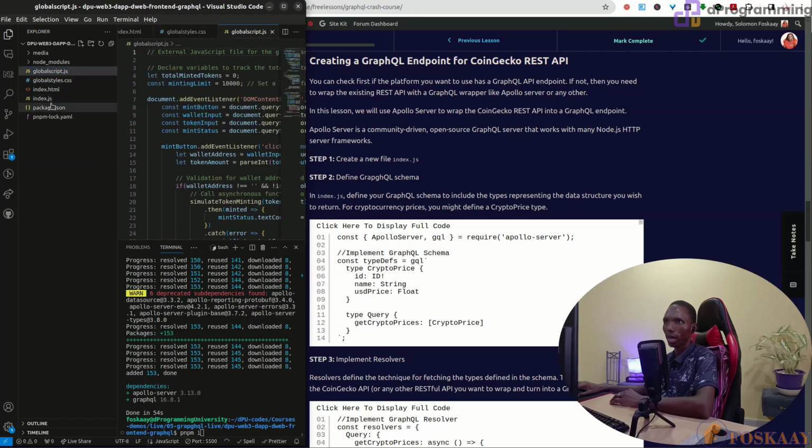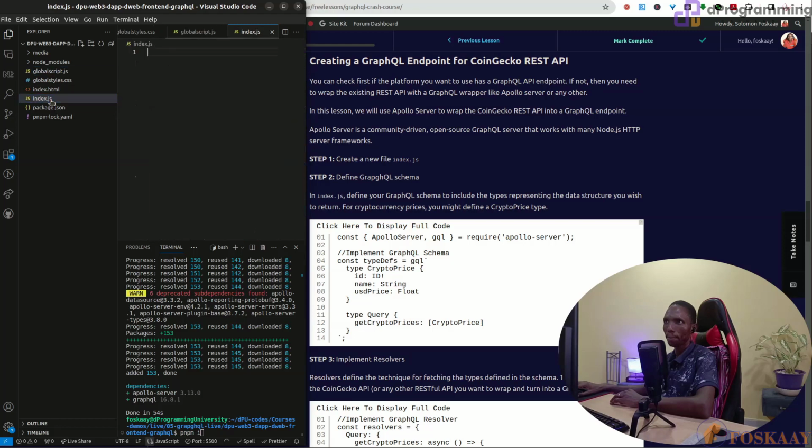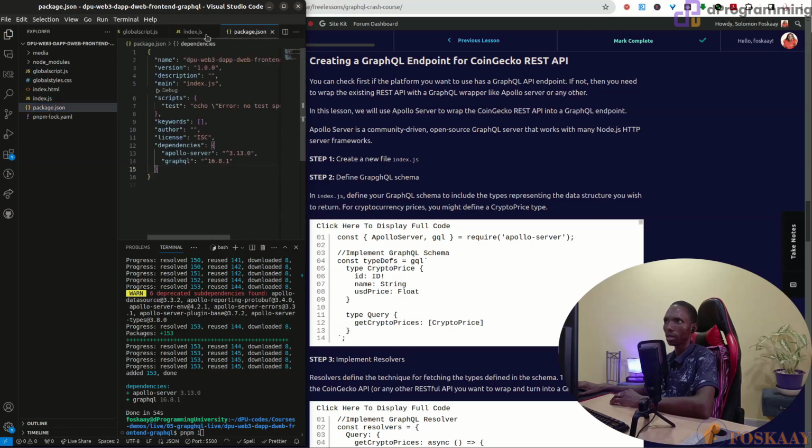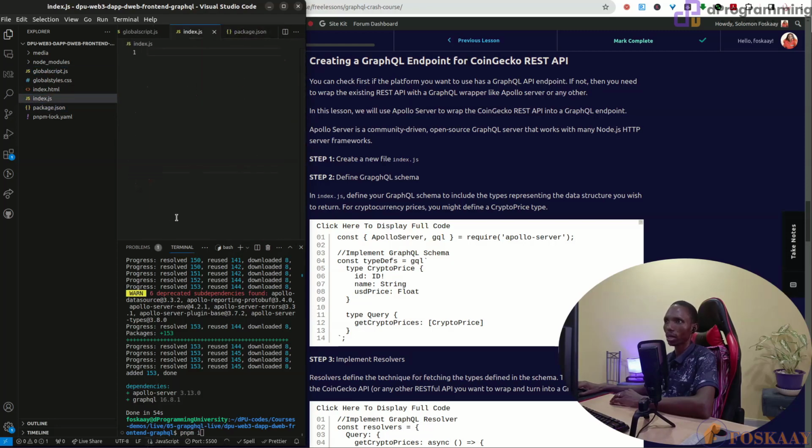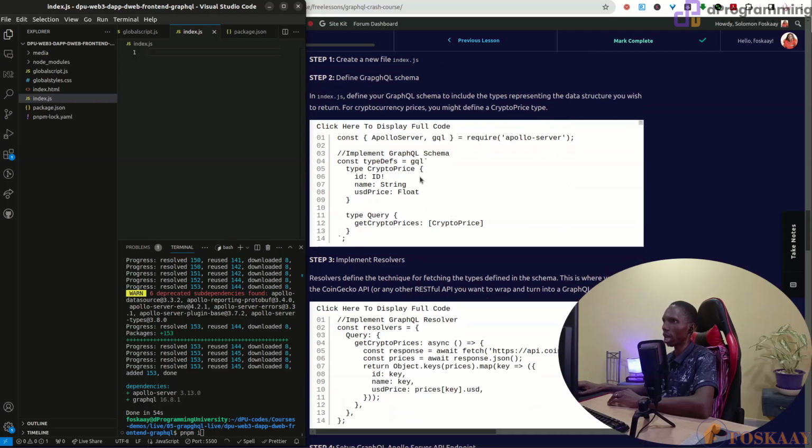Now we are here, and then package.json. So now let's come back here. In index.js, we have every other thing there. So in the index, define your GraphQL schema to include the type representing the data structure you wish to return. For cryptocurrency price, you might define a crypto price type. So you want to define the type.